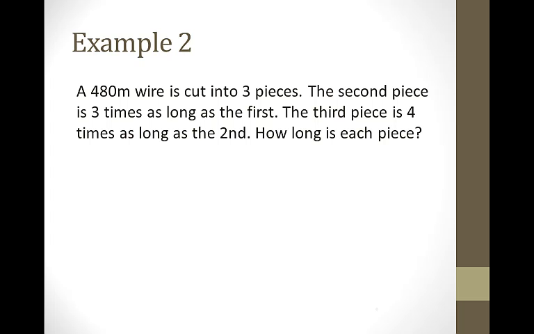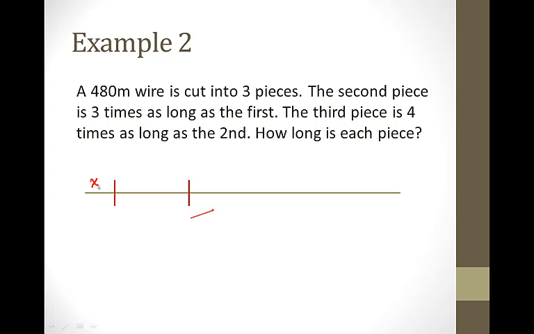Welcome back. All right, so we've got to draw a wire here, and we'll break it into 3 pieces. The first piece is the smallest piece, the second piece is the next largest, and the third piece is the biggest. So I drew it that way. You don't have to. We basically just need to split this up into 3 different pieces. And then let's label this. The second piece is 3 times the first, third piece is 4 times the second, so we don't know anything about this first piece. So that's what I'm going to call x.